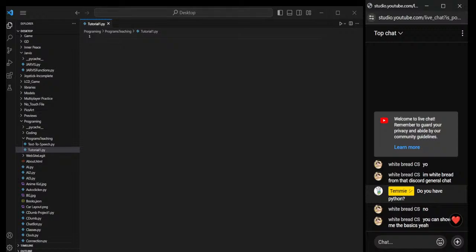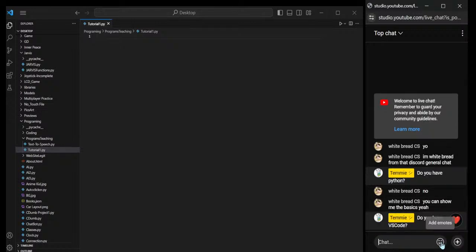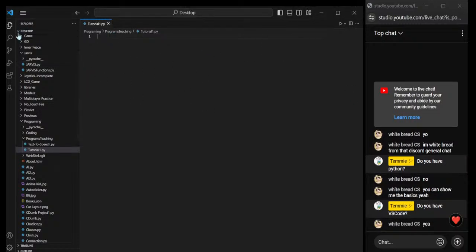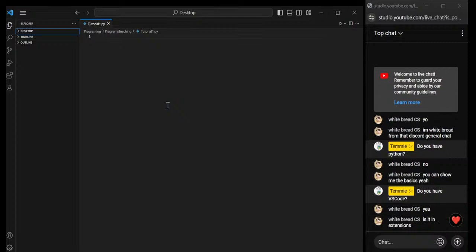You would need VS Code, because that's what we're using for coding today. No, we're not doing extensions today. We'll be covering that later.